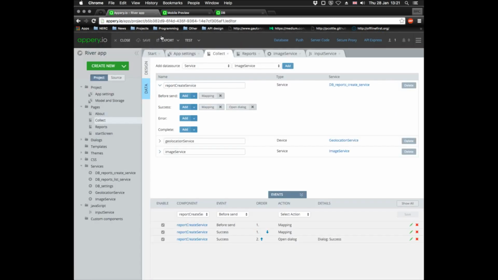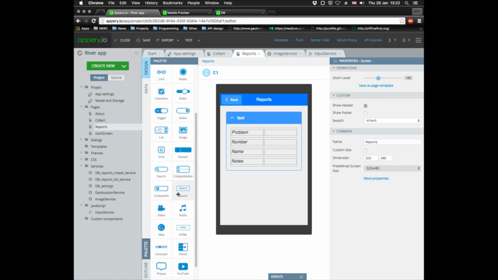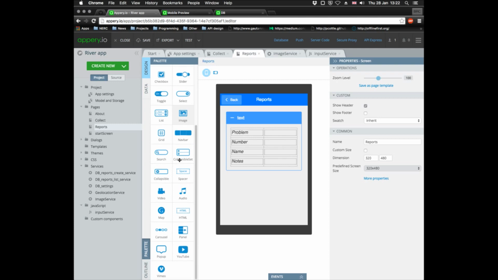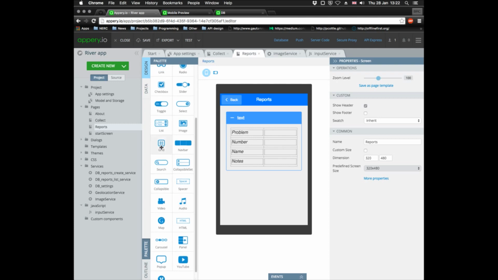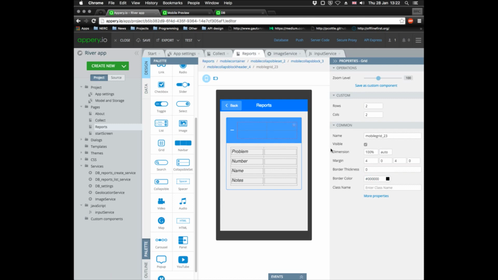report. So if we go back to the report page, we're gonna add a new grid. I want to display that image onto our results page. So if we add a new grid here, and I'm gonna choose just one row, okay, and add a new image here.